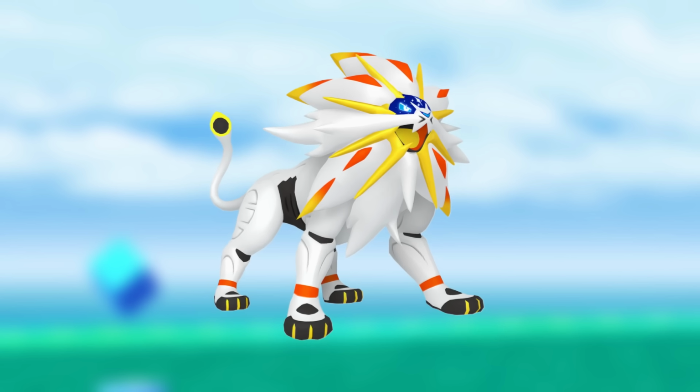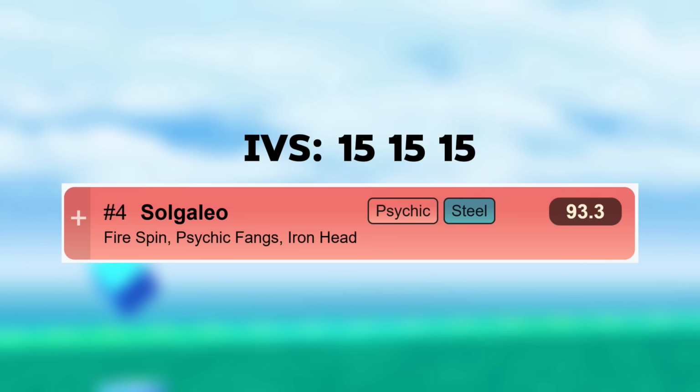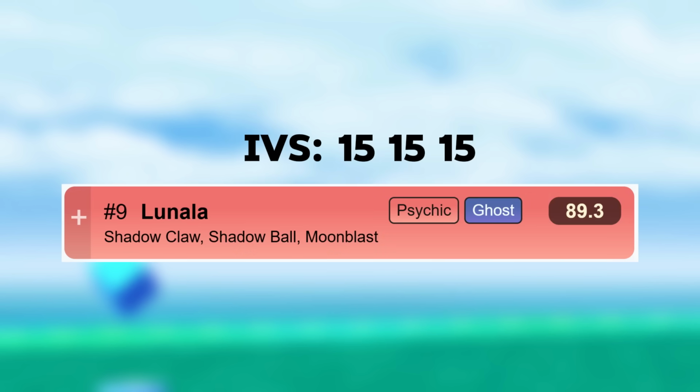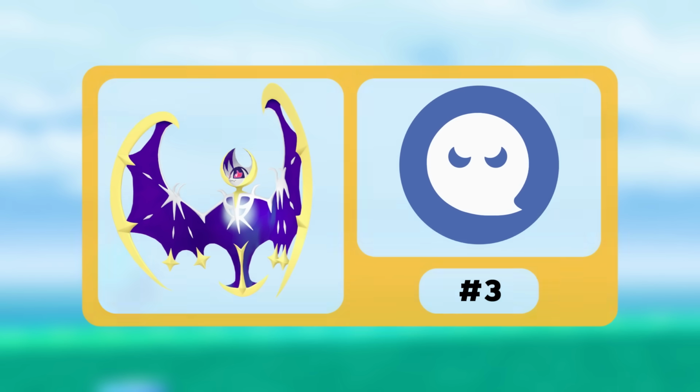Solgaleo is another good one for Go Battle League with it being ranked 4 in the Master League. This Pokemon has been available a few times, but it is still pretty limited, and it is possible that it could come to raids in the future, but it's also possible that it won't happen. It's a similar story for Lunala, although it is more relevant than Solgaleo, being ranked 9 in the Master League, but also the 3rd best ghost type attacker in the game with Shadow Claw and Shadow Ball.